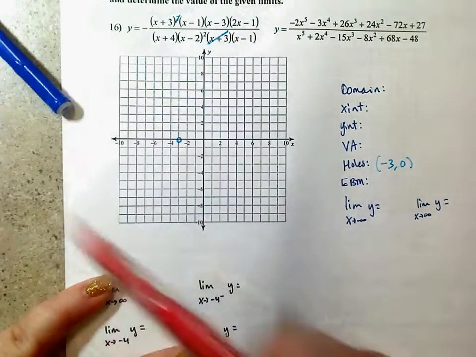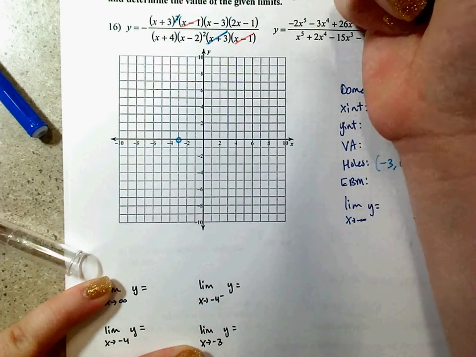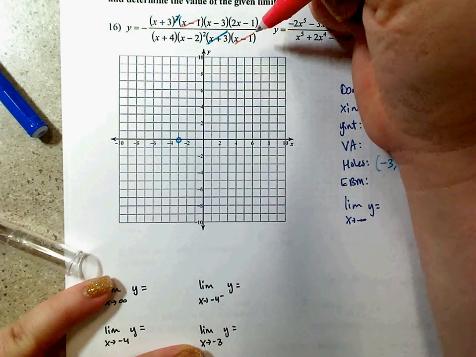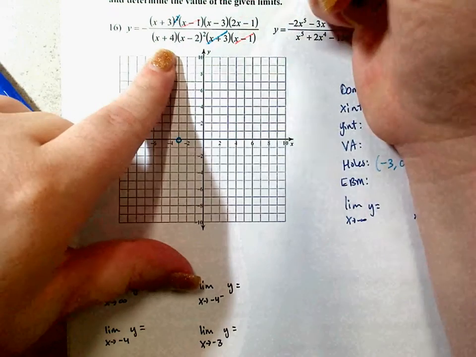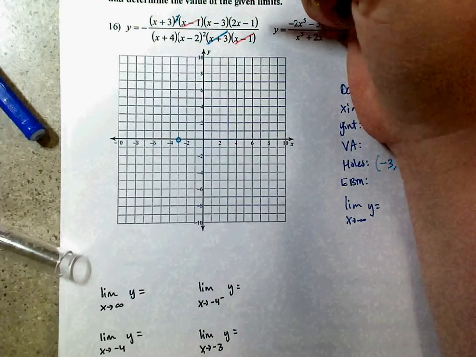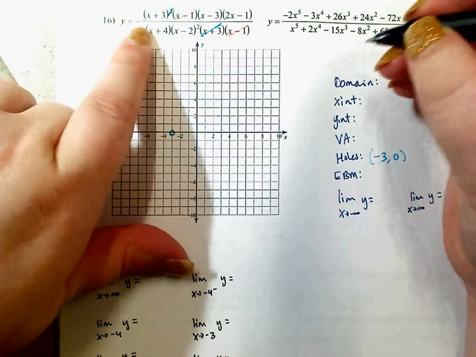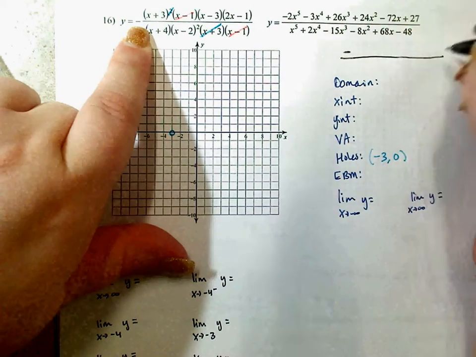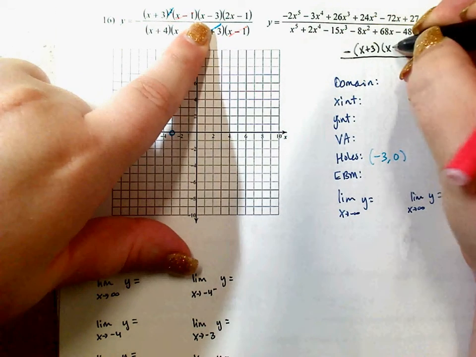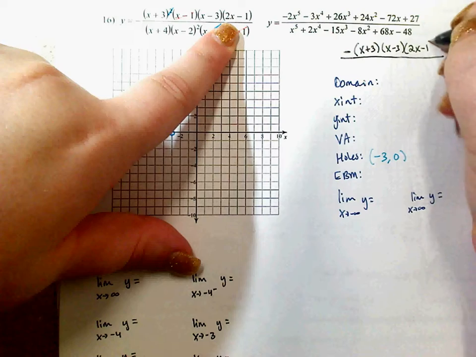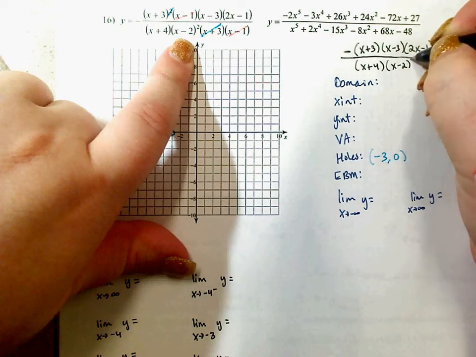Okay, let's see if anything else cancels out. I've got x minus 1, and yeah, I've got an x minus 1 on the top and an x minus 1 on the bottom. Again, I canceled out this binomial, so I'm going to plug in 1, which is the root of this binomial, into what's left over. In fact, I'm going to go ahead and see what's left over. I'm going to write the expression with everything gone that can be canceled out. So don't forget that negative, because that ruins things if you don't see it. So we were left with negative, x plus 3, x minus 3, 2x minus 1, x plus 4, and (x minus 2) squared in the denominator.